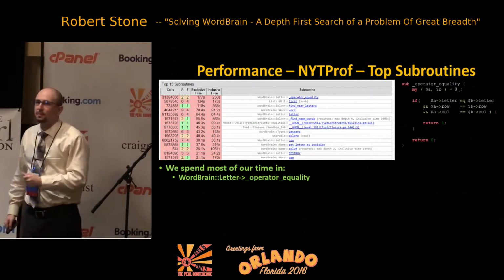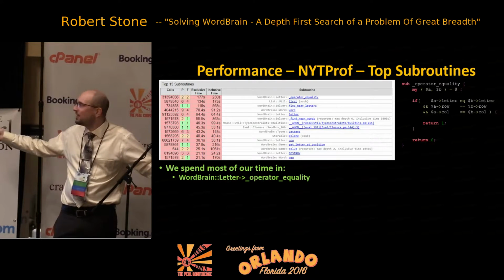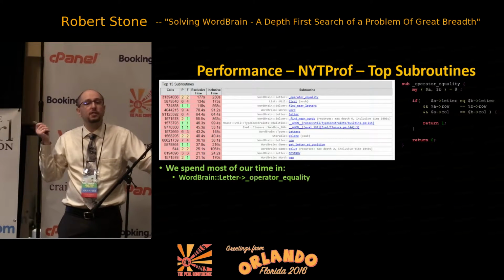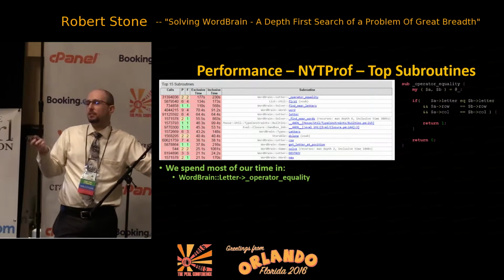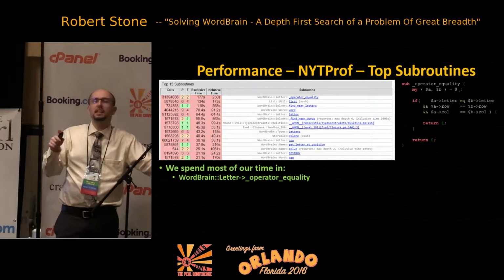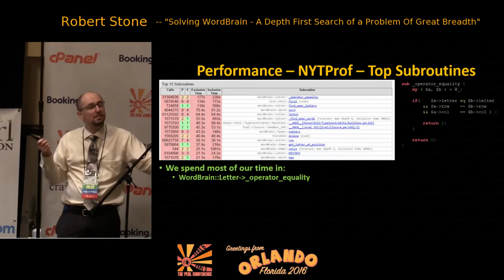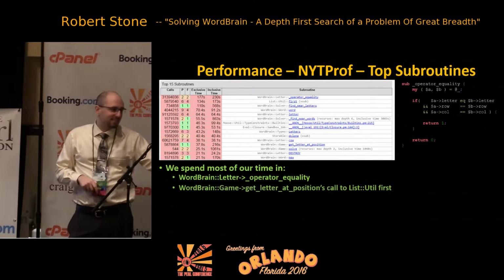Maybe we can't optimize it. Not really much we can do with that. Okay, it's a letter equal to a letter, a row to a row, and a column to a column. Ironically, I did actually first have this check the rows and the columns, but by switching it to the letter first, because there's less likelihood of a collision in letters than there are in rows or columns, it did speed it up a little bit, but you're not going to get a ton out of that.